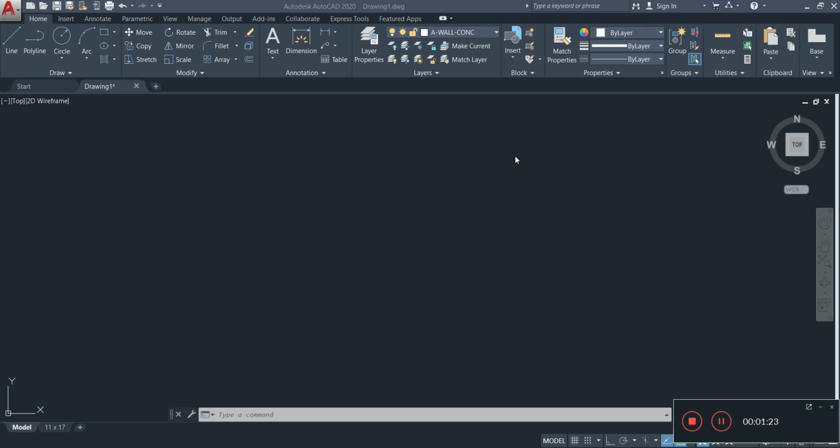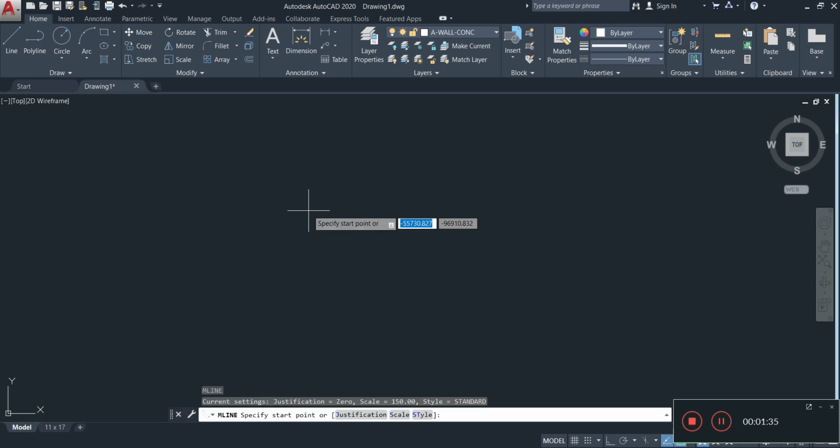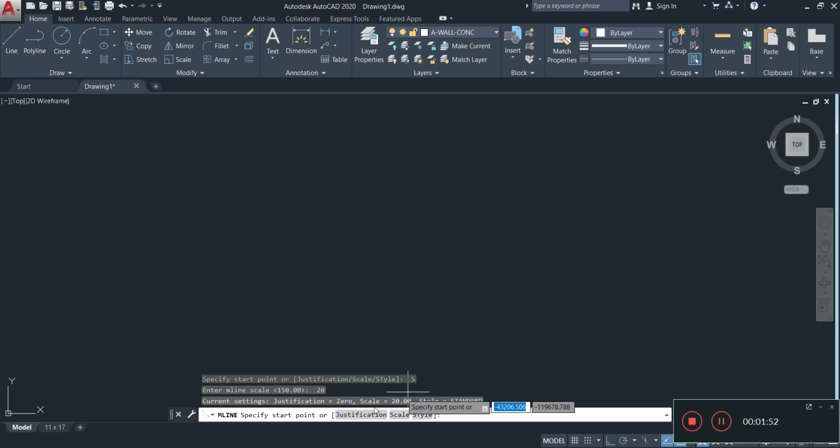The command that we're going to be using to create our floor plan is Multiline. To activate the Multiline tool, you simply type ML on your keyboard and press enter, after which you can start drawing. However, I'm going to be changing my scale. Mine is already at 150, but typically yours would be at 20 if you were activating it for the first time. If you click on scale, it will be at 20. Simply change it to 150 or whatever thickness of wall you're going to be using. Once you have entered the number, press enter.